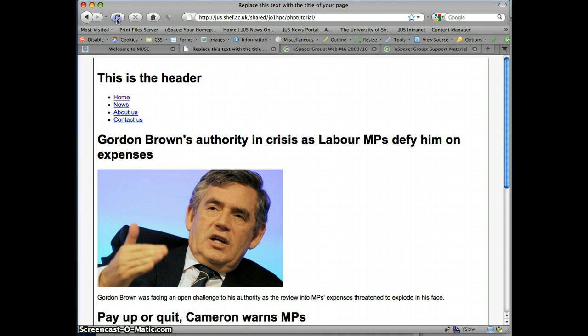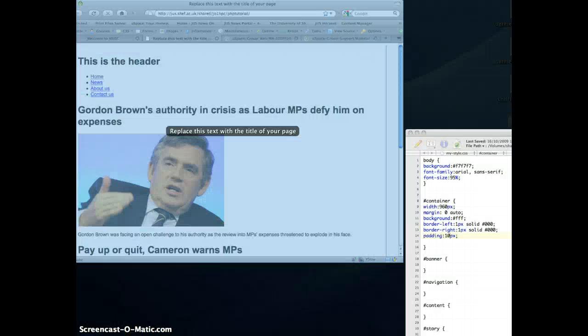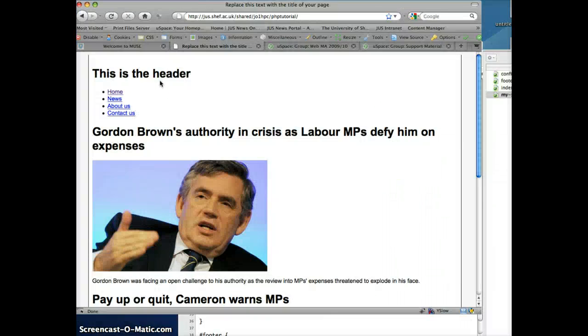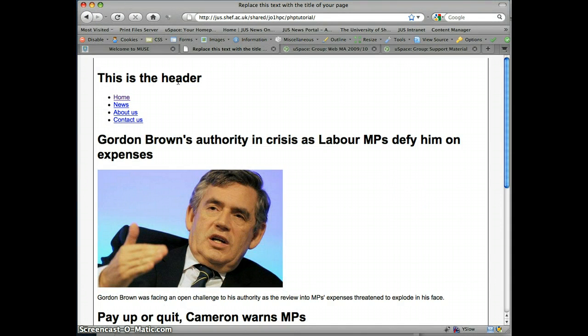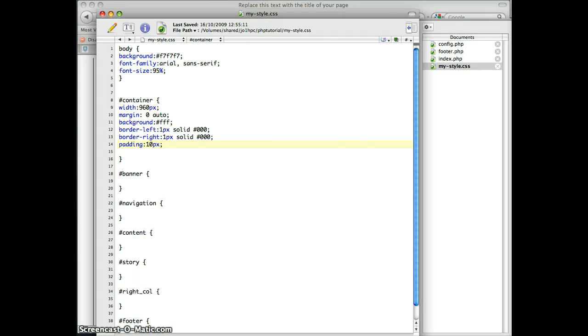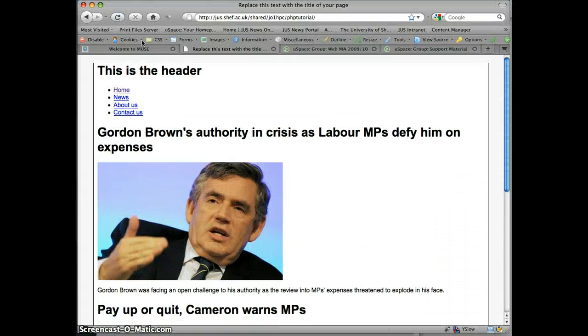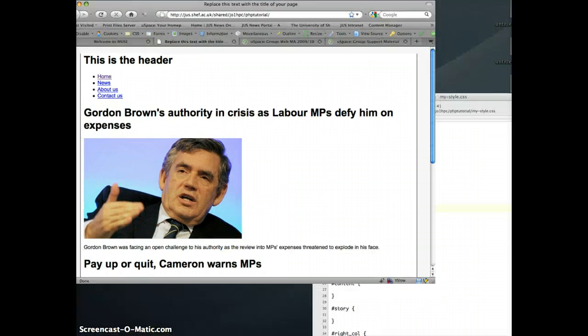Since I've defined it as 10 pixels, you get 10 pixels padding around the whole box. If I just wanted the left and right, then I could either say padding left, padding right, or I can say padding is 0, which is the top and bottom, and 10, which is the left and right. So it's a little shorthand way of doing it. And you see that everything's moved up.